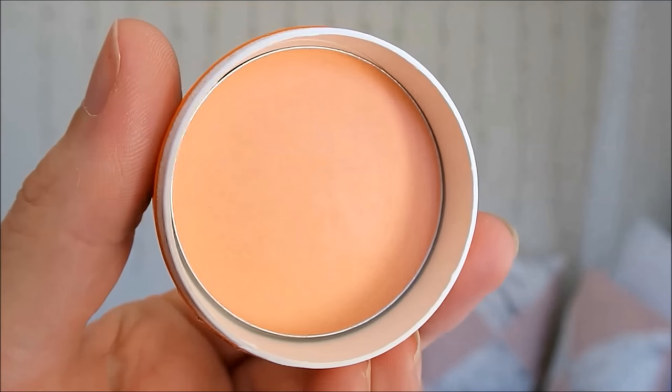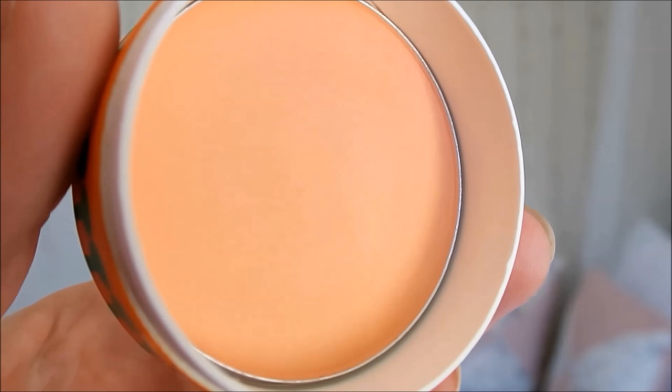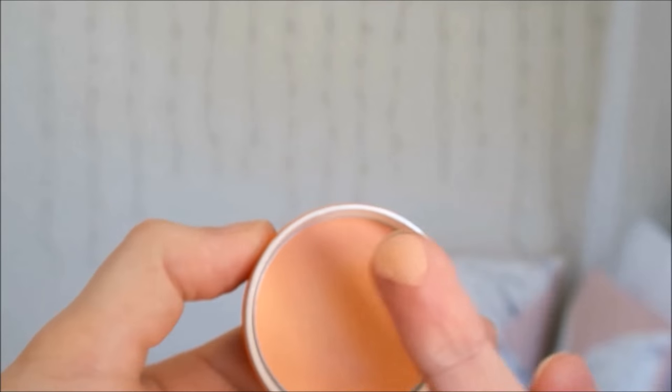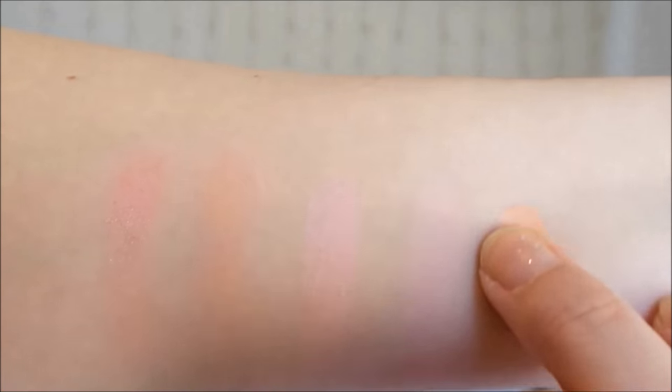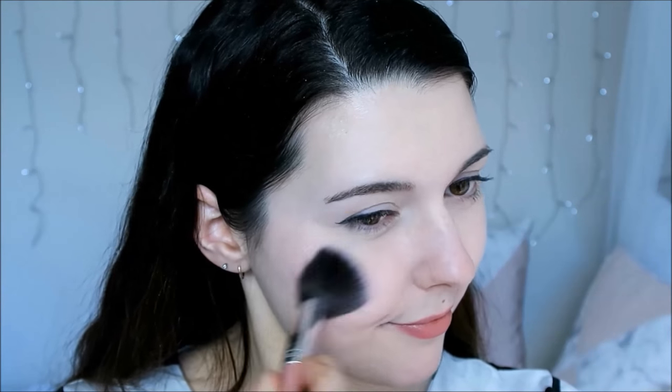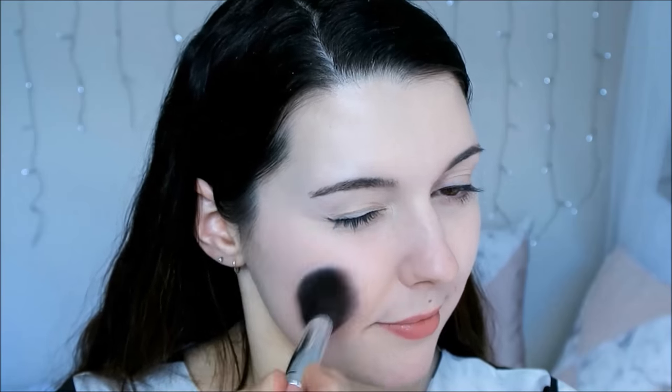Peach is a light orange shade with no shimmer. This shade is the second most pigmented shade in the collection but it's still quite powdery. Even though it's pigmented in the arm swatch, it's not a shade that shows up very well on my face. This is actually my least favourite shade because I just don't like how it looks on my skin personally, but it's not a bad colour in general. It's the same as the rest of the blushes where it needs a couple of layers on the skin to be even slightly seen.